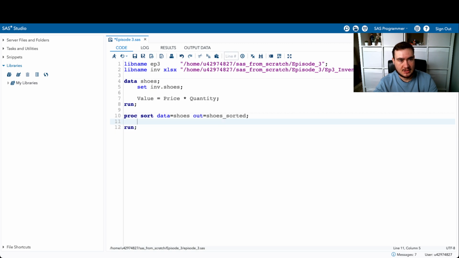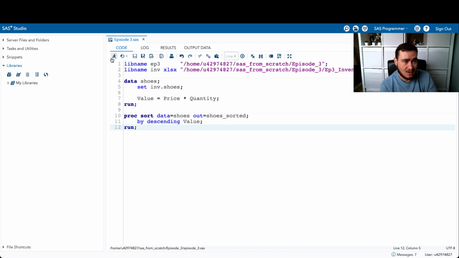Close it with a run statement immediately. And what do we want to sort by? By descending value. Now I don't need to do this, I'm just, in keeping with the fact that all the other columns have proper case, starting each one of these with a capital as well, but you don't need to because SAS doesn't care about casing. I'm going to run this.